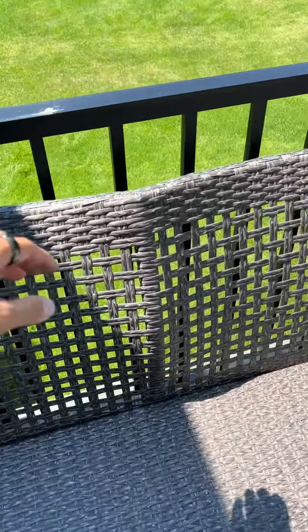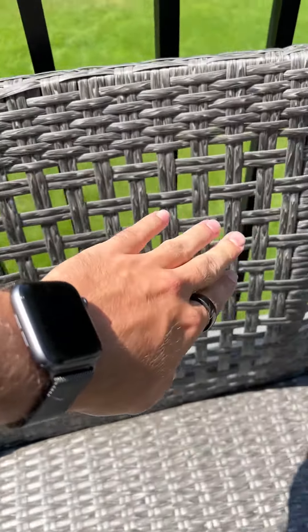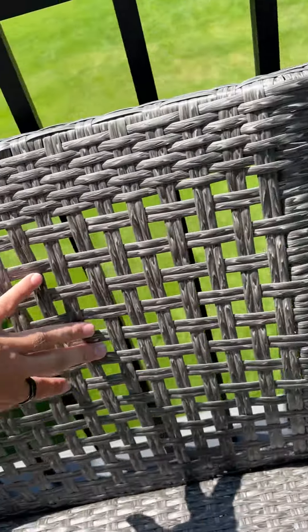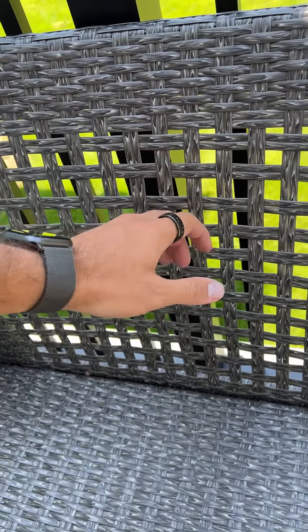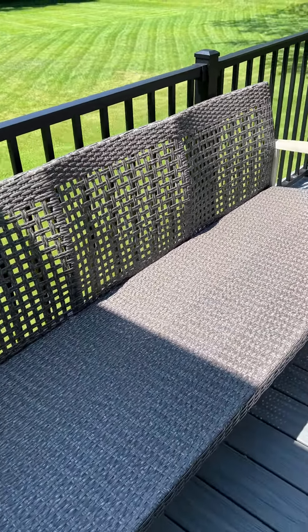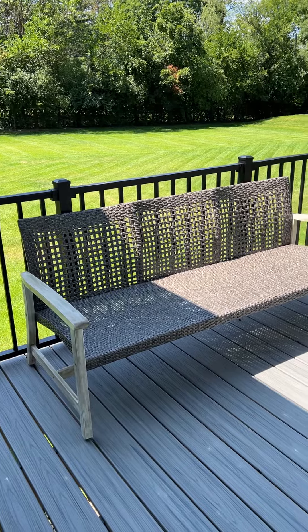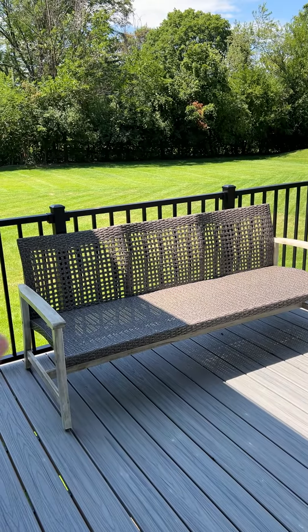They have support bars in the middle here, as you can see, which are a little more solid, so they are kind of divided into three separate chair backs. But the wicker back sides themselves give a little bit of flex, which is very nice. Highly recommend it if you're looking for a very comfortable way to make your outside deck look very nice at a very affordable price.